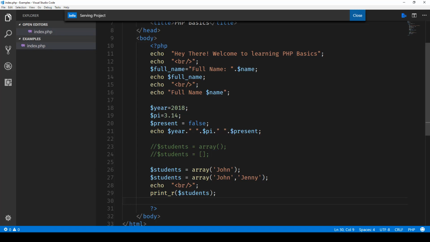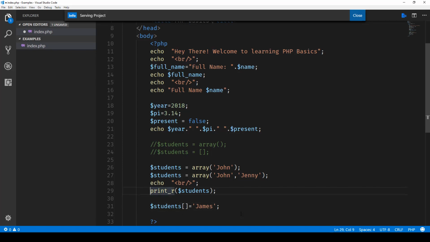Now next, what we will see is how we can append new values to a given array. Here we have this students array. Let's copy this, and let's say you want to add a new item to it. Once you've initialized it, you need to make use of the square brackets next to the array name and say equal to, and here let's add another student called James.